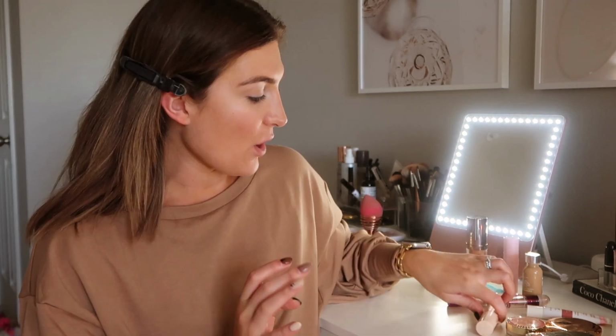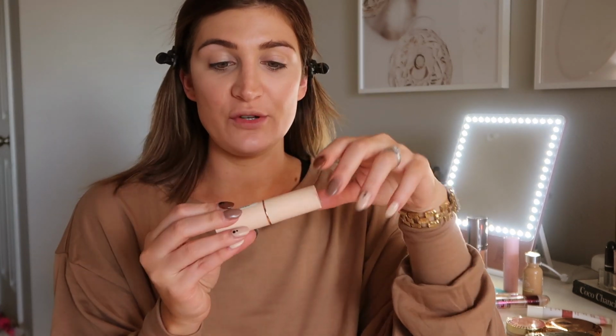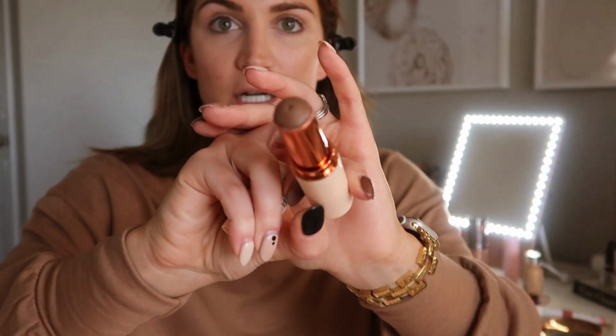Okay, so this is the base with concealer and foundation. Now I'm gonna go in, before I set it all, I have been loving cream bronzer and cream blush. So I'm gonna go ahead and do that before I do any powder. This is the cream bronzer I've been using. It's actually a foundation stick, but I have it in this really dark color, as you can see.